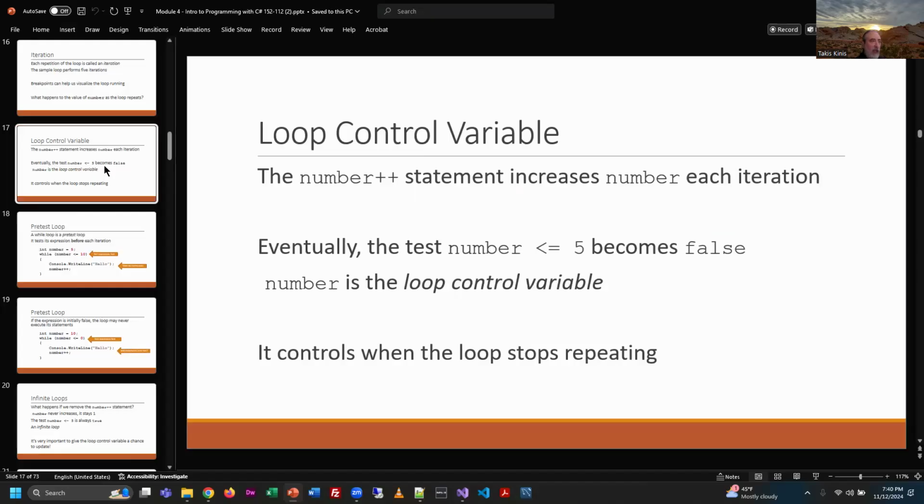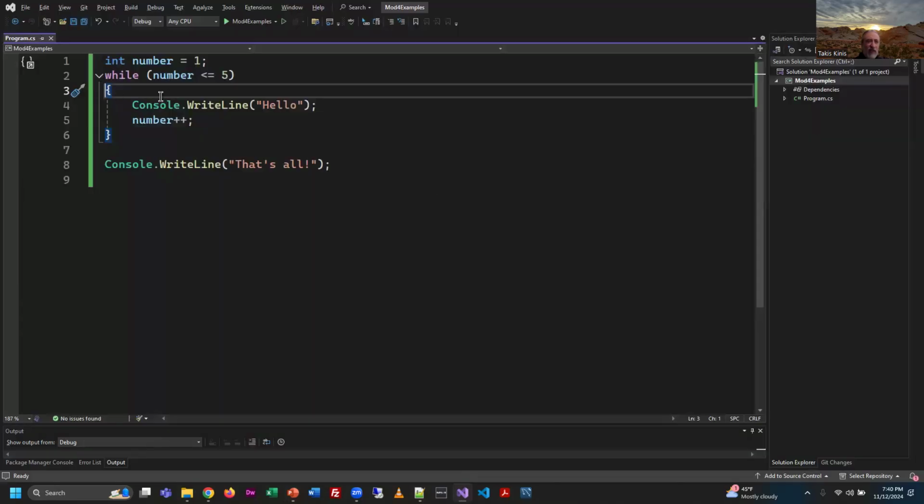Now, to keep carrying on with this example, when we're running this loop, we have this thing we call the loop control variable. As evidenced here, we have a variable called number that happens to be the determining value as to whether or not this loop is running. So therefore, it is the loop control variable.